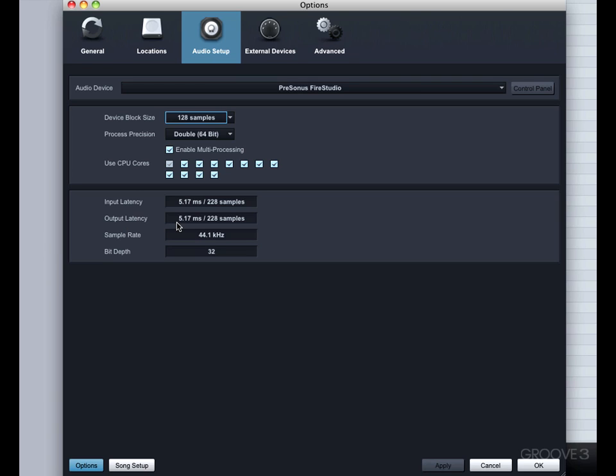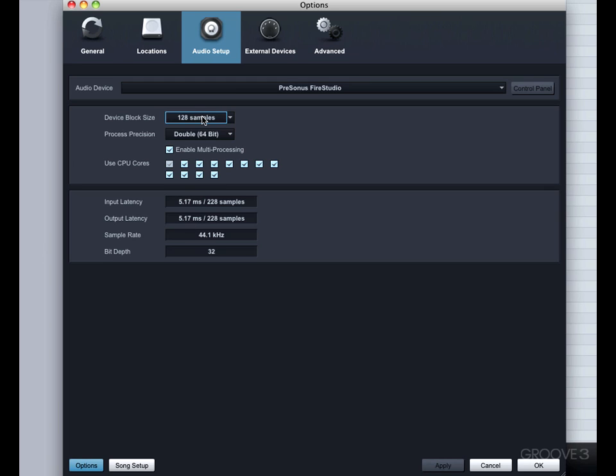And one thing to keep in mind with latency is 1 millisecond of latency is about the speed of sound through 1 foot of air. So if you have 5 milliseconds of latency, it's sort of like listening to a speaker 5 feet away. Usually that's not too distracting. And the full latency through the system in this scenario with 128 samples is about 10 milliseconds. That's sort of like listening to the speaker from 10 feet away.